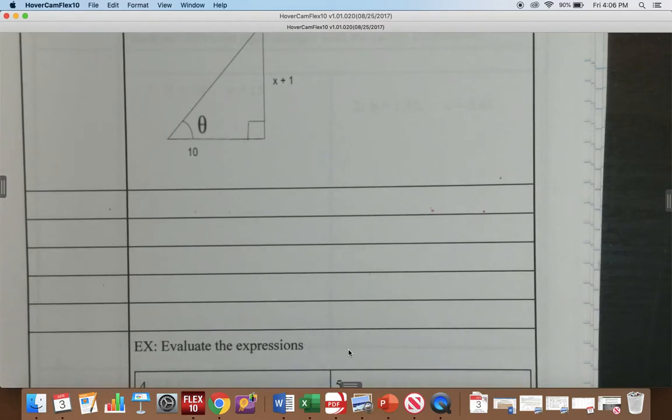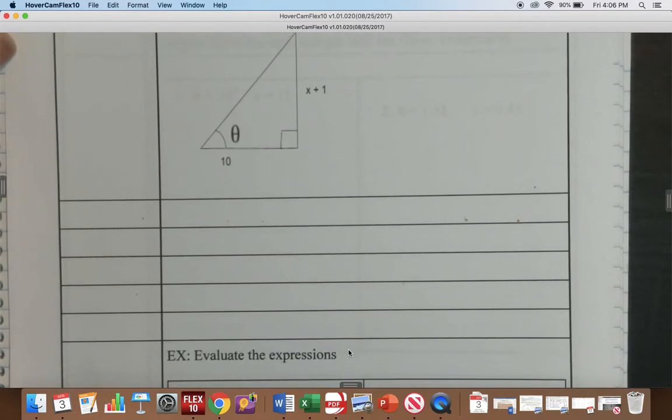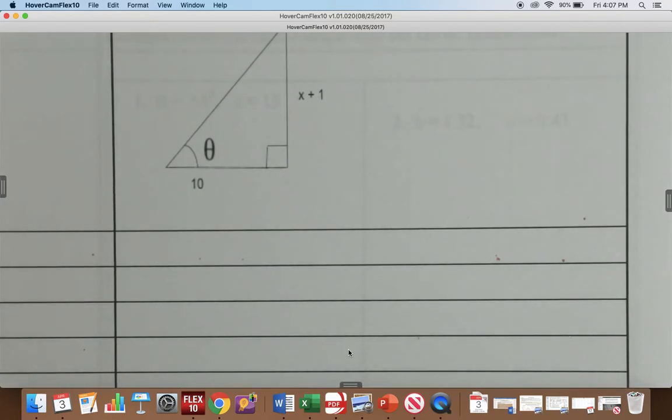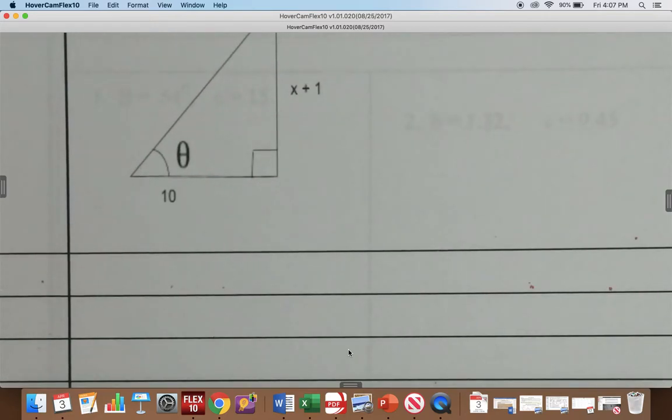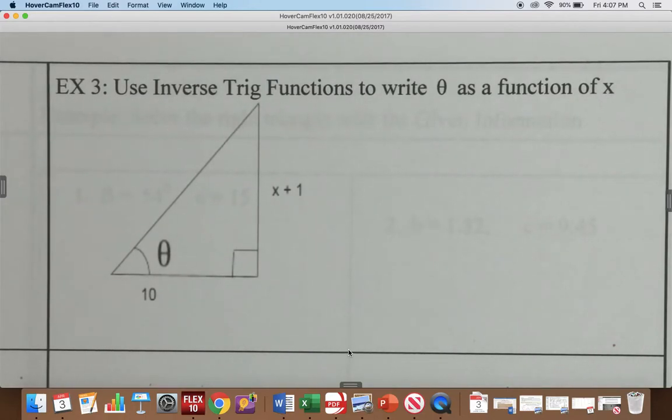Let's look at one more example, and then you guys can choose to pause and do the homework for Monday and then come back to the video for Tuesday's homework, or you can watch it all in one sitting. It's up to you. I'm going to zoom back in. All right, I think that's good.